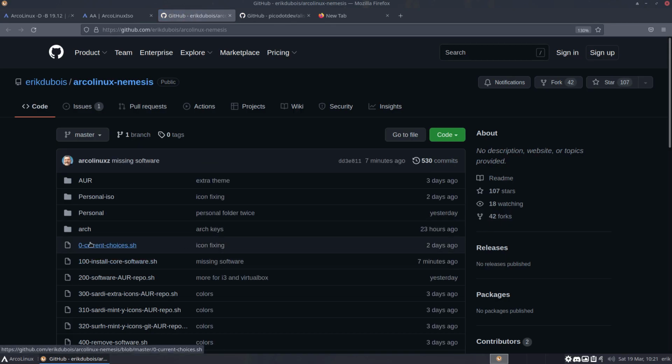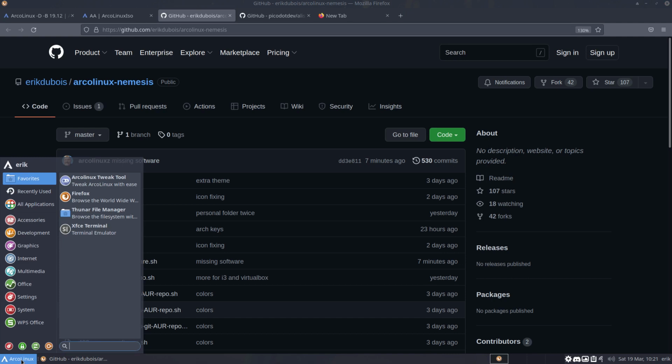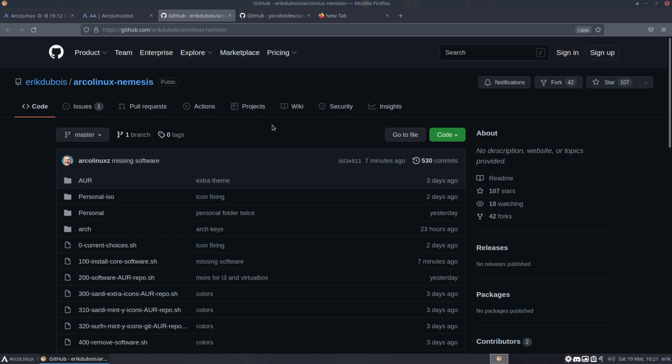Install this, install that, I run this one and everything gets installed, what I want at that moment in time, current choices. And I have what you see here, right? I get the ArcoLinux packages in, the looks, the feel, the design, the icons, the themes, you name it. You choose what you install. After pure Arch installation, you choose.